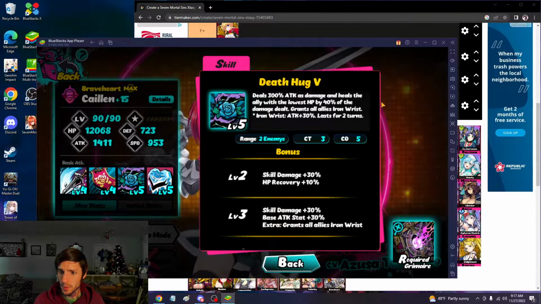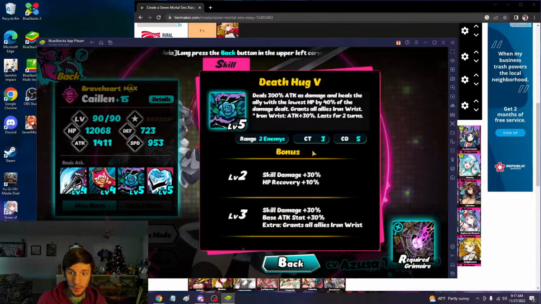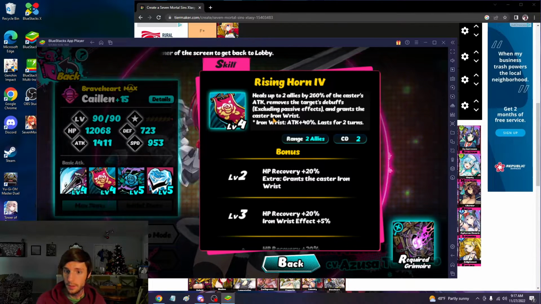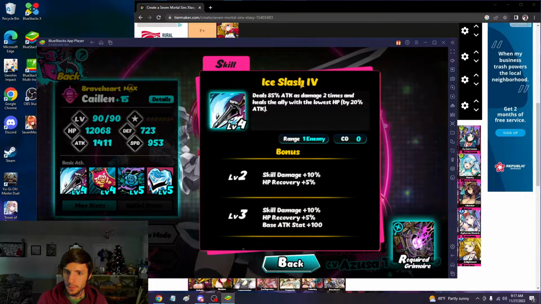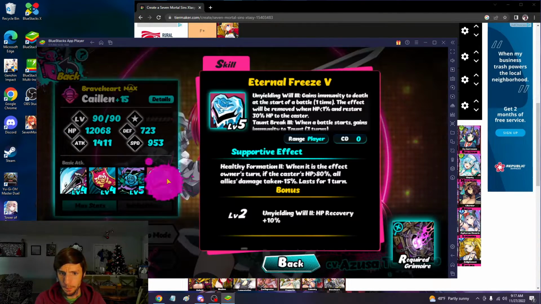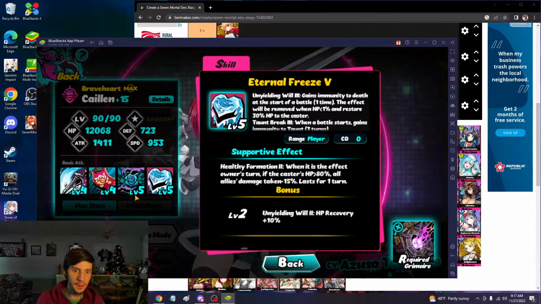Death Hug, 300% damage, heals ally with the lowest HP by 40%, and grants all allies Iron Wrist. This is a very nice support ult. It would be better if the CT were lower so she could actually use it because her speed is bad. Rising Horn, so heals and grants the caster Iron Wrist. Ice Slash heals ally with lowest HP, so she's a healer. Kind of something hard to come by, I guess. At least in 4-star, she's like a healer slash buffer.